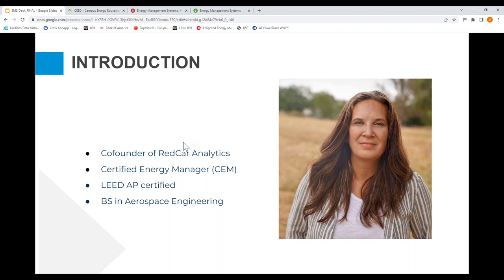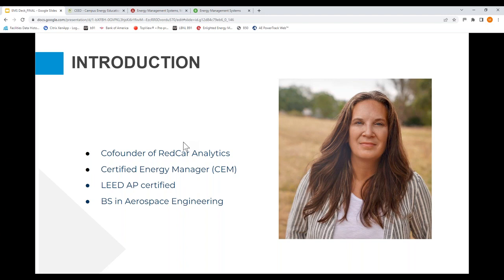And really my job is to make sure that the goals and the design intent that we define with the owner at the beginning of the project actually get implemented and actually work properly at the end of the day. So in my career, I've had the opportunity to work on a lot of great projects, high performance projects, net zero, zero carbon, complicated labs, or a typical office or school. And so I've definitely seen a lot of different systems, designs, buildings.